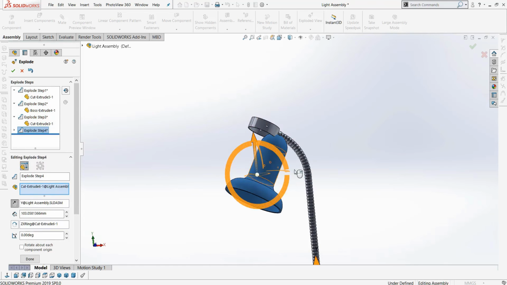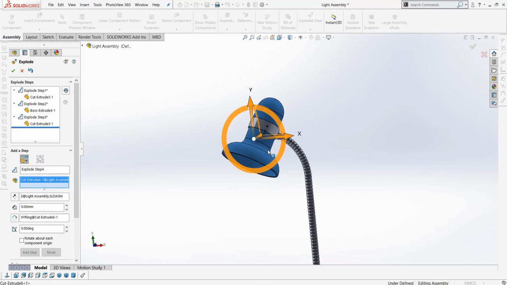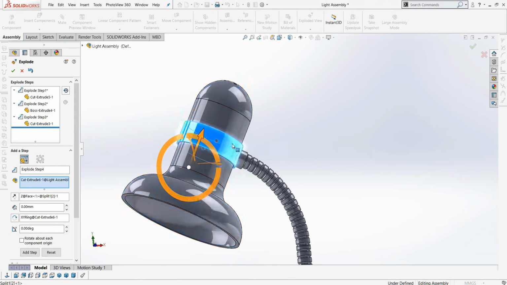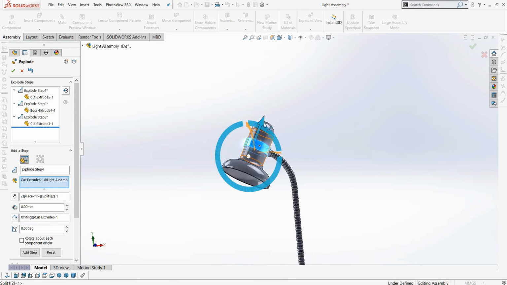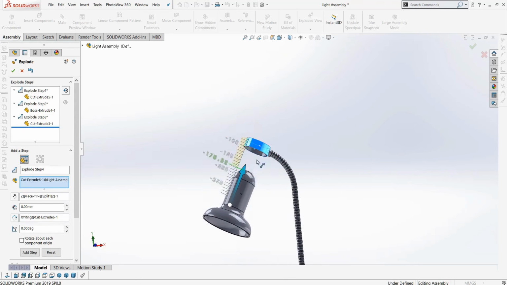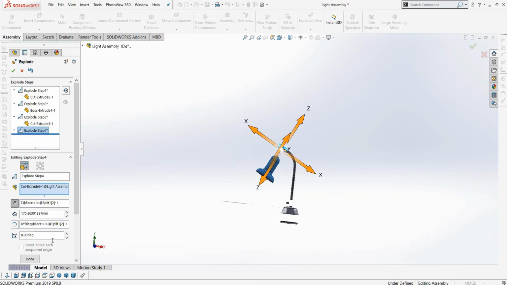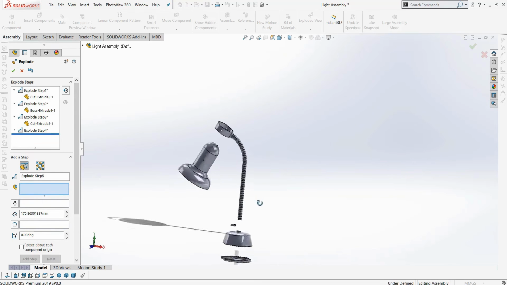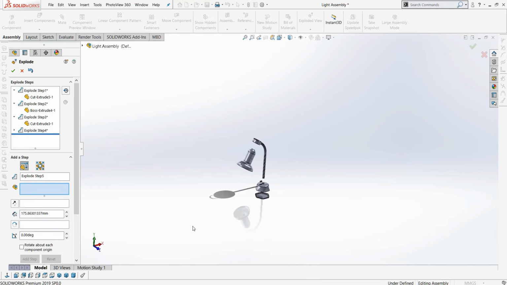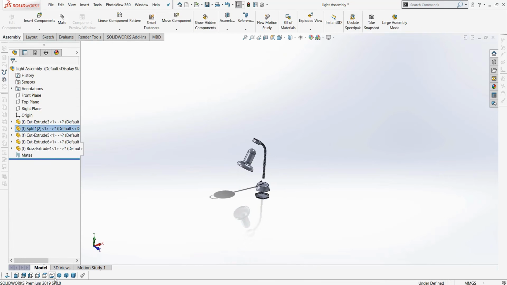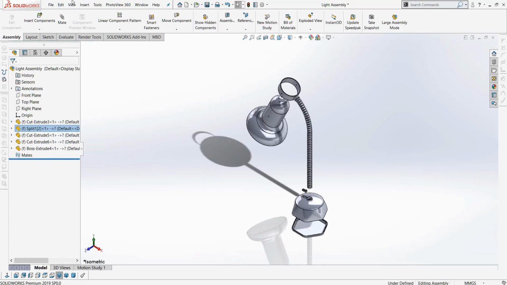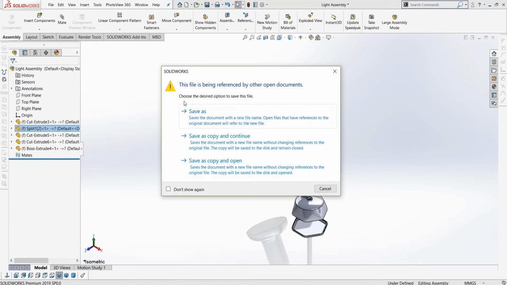Well, look at this. If I want to move it like this, it won't be aligned correctly, and it's not exactly what I want. I can click on that direction option and do it this way. It becomes clear that it wants to move along the axis of this circle or ring. You can use this trick for the exploded view.